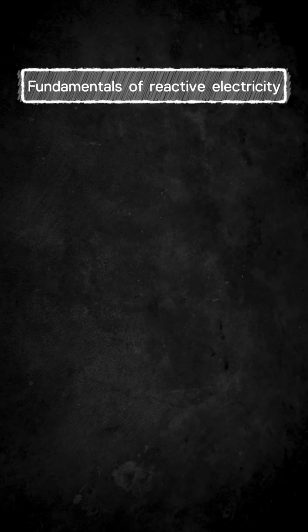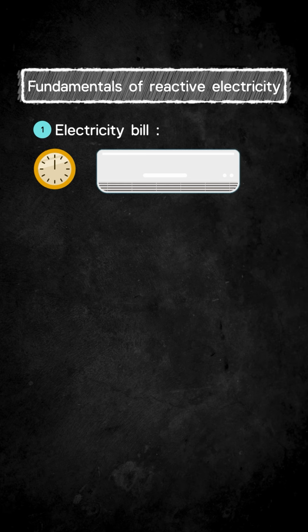In the last lessons, we talked about electrical fundamentals. We can apply them in our daily lives in several areas. First, the electricity bill. We can measure the cost of running an air conditioner for 1 hour. We look at the power rating written on it in kilowatts, multiply it by the number of hours, then we go to the electricity company's pricing and see how much it costs.